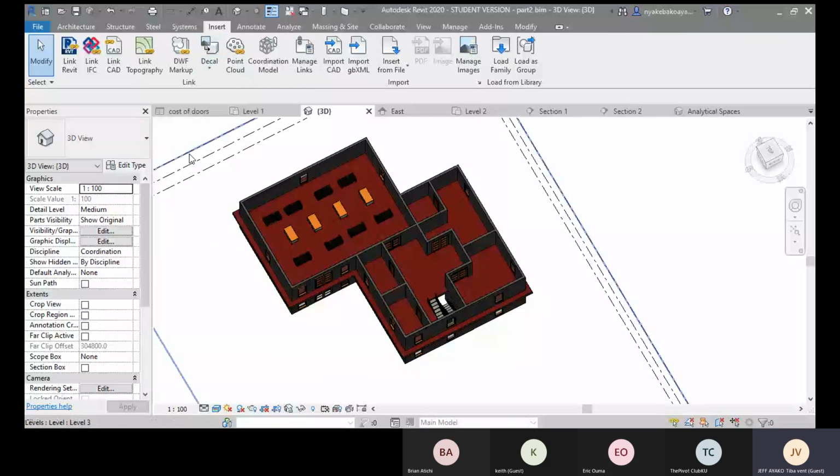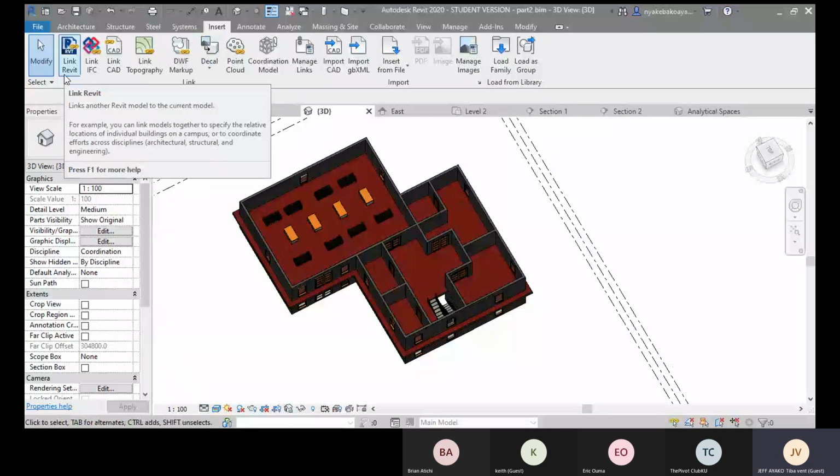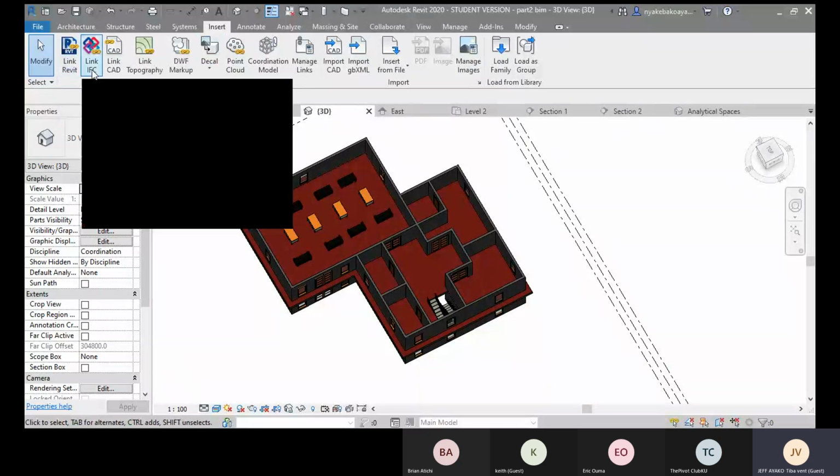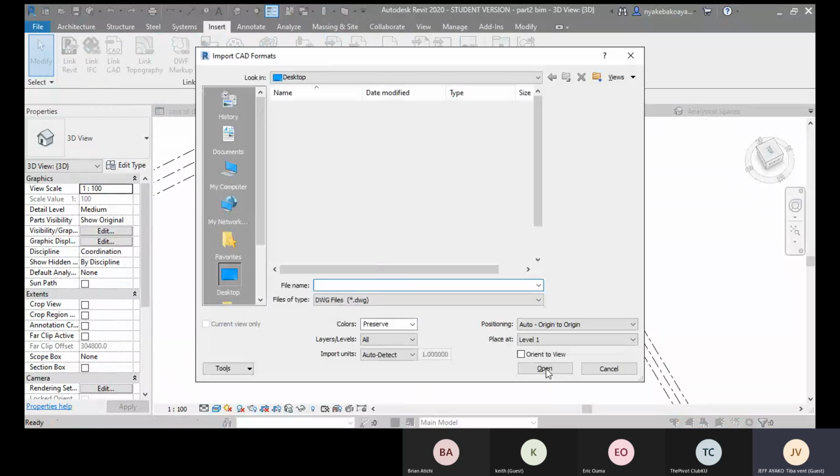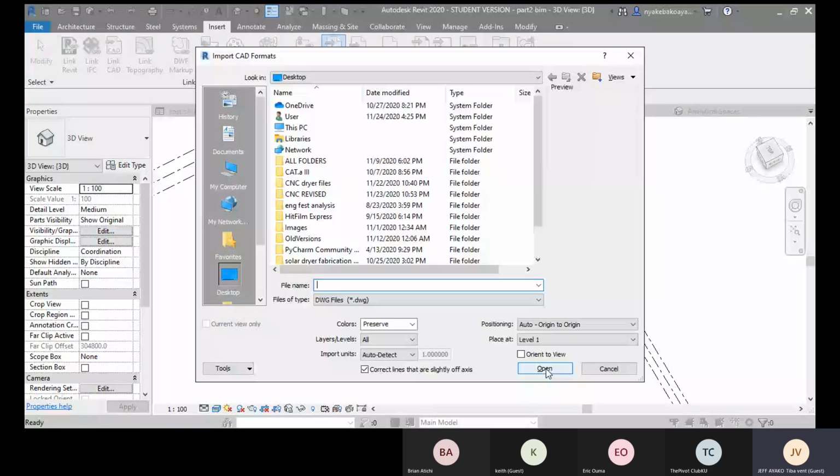Let's say if you created that staircase with Revit, you can link a Revit file, or if you did it in another kind of software, you can import it from where it is into your project. I don't know whether I have answered your question.